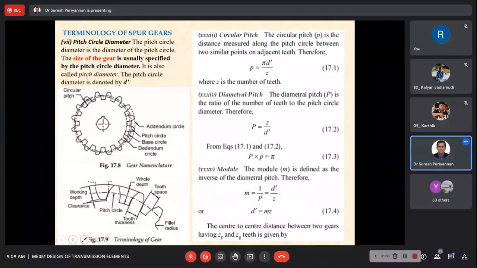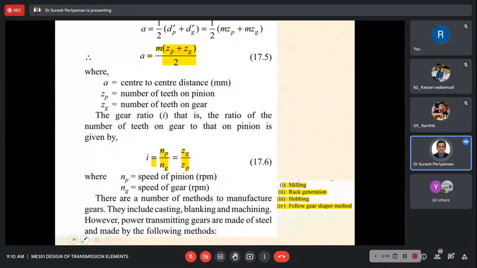Center distance is the distance between the centers of the pitch circles of mating gears. That is center distance. Now, pressure angle we already discussed. Now, arc of contact we didn't discuss. Arc of contact is the arc of the pitch circle through which a tooth moves from the beginning to the end of the contact. I will tell you here without showing this.